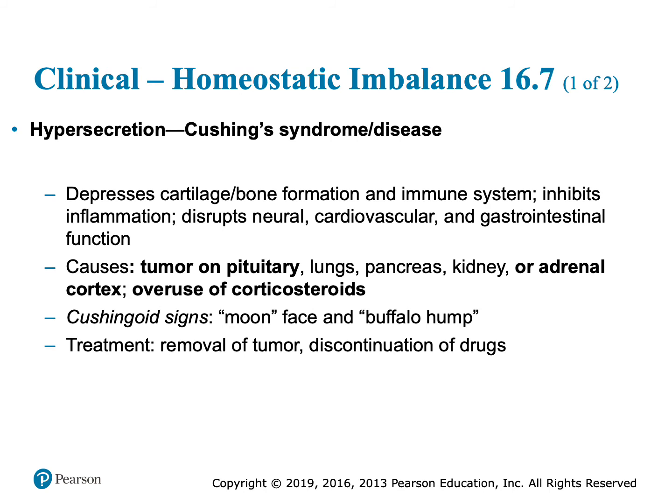So I said this already, hypersecretion from the adrenal cortex releasing glucocorticoids causes Cushing's syndrome or Cushing's disease. It can be caused by a tumor on the pituitary gland. You can get a tumor on the adrenal cortex. And then Cushing's syndrome is actually when we start to take too much prednisone or dexamethasone by mouth. Maybe you're not taking it as directed by the doctor. And this would be over an extended period of time. It's not like over a week or even a month. But treating it, you get rid of the tumor or stop the medicines.